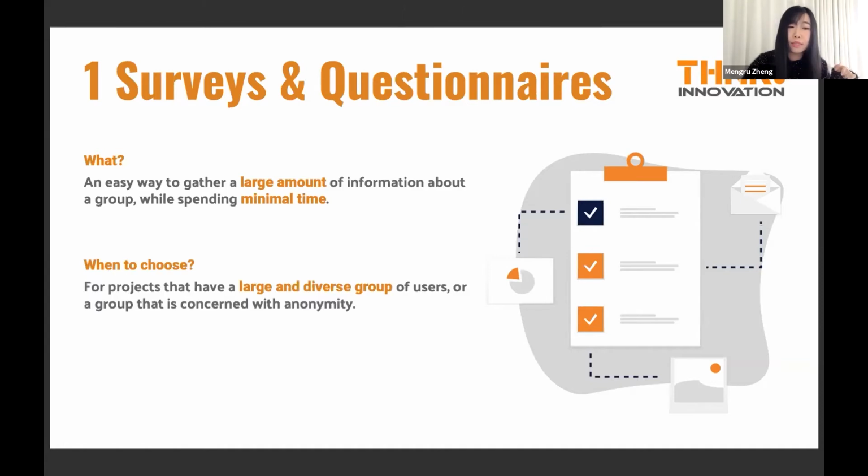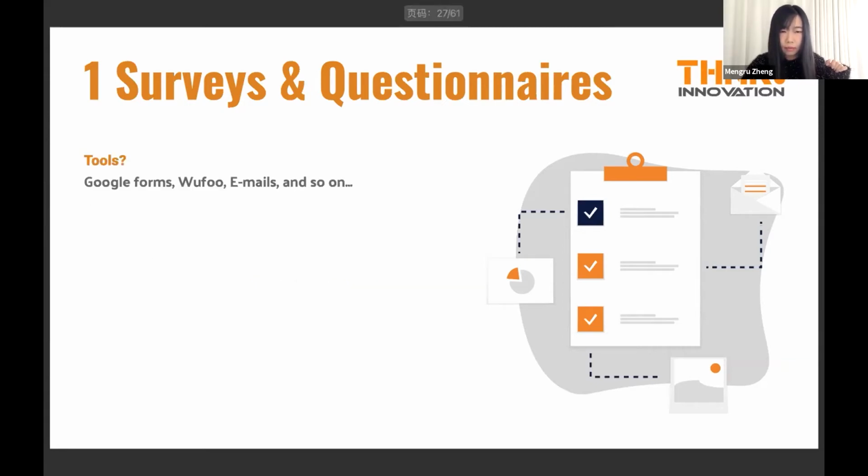We normally choose this method for projects that have a large and diverse group of users, or a group that is concerned with anonymity. So it's normally used at an early stage of a project. And we might need tools like Google Forms, Wufoo, or just send a link via email.